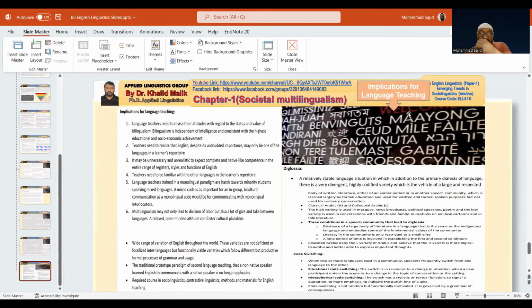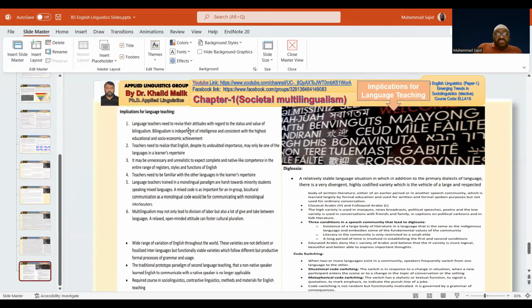Now we come to the implications for language teaching. So we discussed language death, language maintenance, language change. And for the implications of language teaching, I have given here 6 points, with some sub-points. Then again, this is a type of code switching. I discussed diglossia and code switching. Pidgin and Creole languages I have already discussed, which are created due to immigrants. There are several reasons. Okay, number one, what are the implications for language teaching?